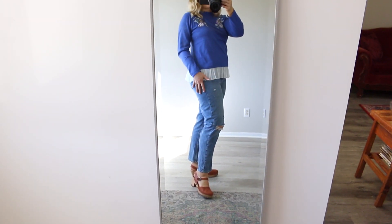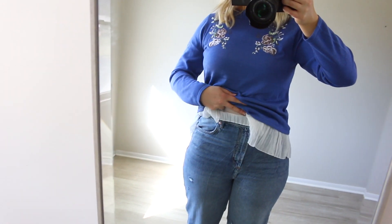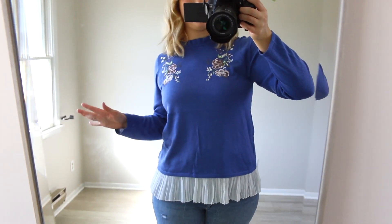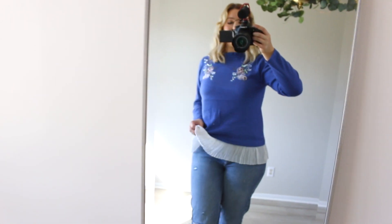I have paired it with my favorite jeans. I think this would look better if it was more of a crop style and then these frills came up here — it's a little bit of a longer shirt. I don't think I like it as much just because of that. Otherwise I like everything about it. I love the embroidered flowers, I love the color, but I don't think the length is the most flattering for me.